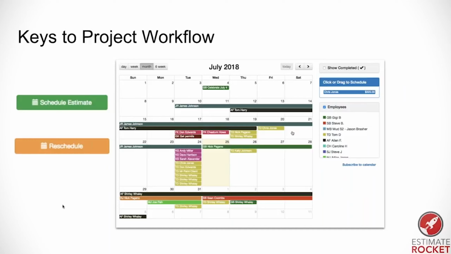It's going to show you the calendar, and you're going to be able to drag the project onto the calendar, and then it will give you the dialogue. So a little bit different than when you're just doing the regular reassign. So there are two types of things in EstimateRocket that are appointments, and those are the scheduling of an estimate appointment and scheduling of a work appointment. All of the other things are simply reminders. So that's why you get the calendar when you're scheduling an estimate or scheduling work, and you don't necessarily get the calendar when you're simply scheduling a reminder.